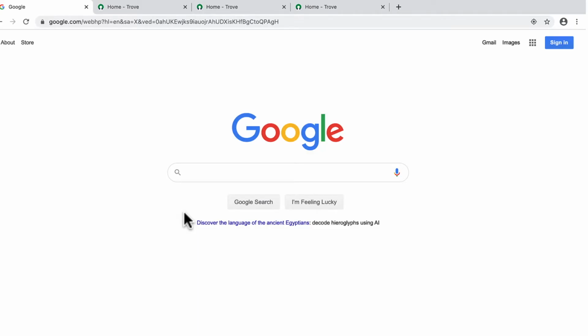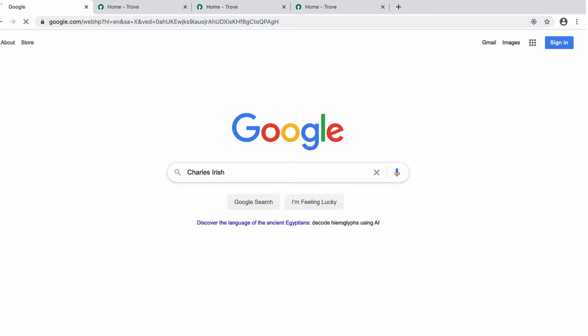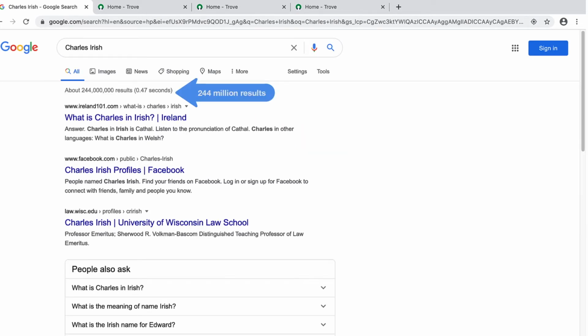Here's a good example. I've been doing a bit of searching into my family tree. Because my last name is Irish, which is my surname but also the name of people from Ireland, I need a way to tell the computer that I'm searching for someone with the name Irish and not people from the country Ireland. My first ancestors to come to Australia were Charles and Martha Irish, who came to Sydney in the 1840s. But here's what happens if I just type in Charles Irish to Google. I get over 200 million entries, most of which are not about people at all, and certainly not about my ancestor.